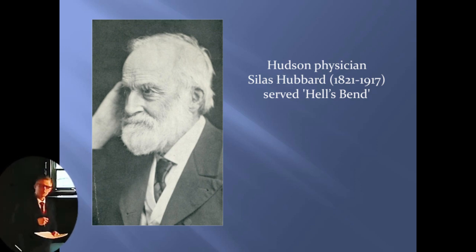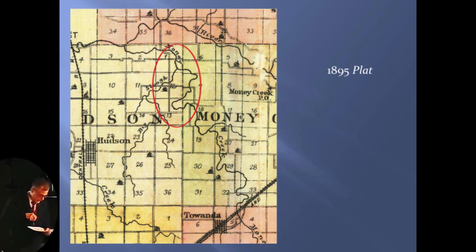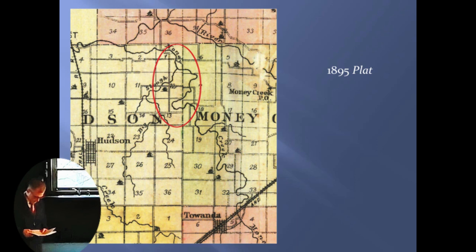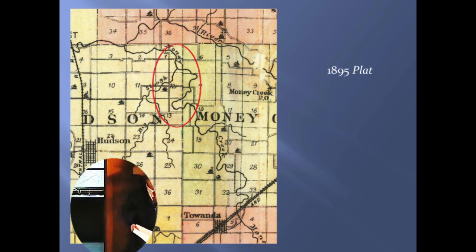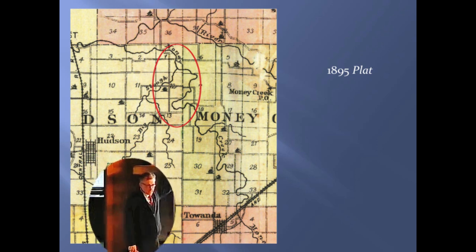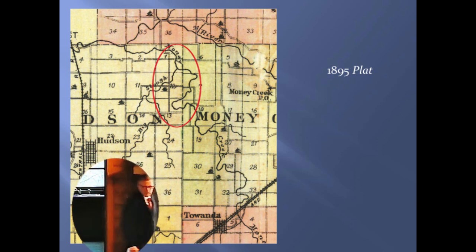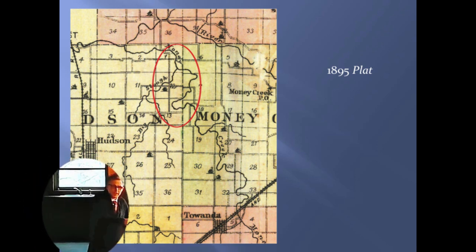So let's go back to the Hell's Bend neighborhood, right? Generally speaking, the neighborhood, this rural pocket, would have included what's today Camp Piers, as well as Parkland Foundation's Moon Preserve. Those folk that lived in the Hell's Bend timber stood in opposition to the much more, it was said, industrious Yankee farmers on the open prairie. So you had hardworking Yankee pioneer farmers, and you had more kind of Kentucky, Tennessee folk in the timber tracts. This sounds to me like red state, blue state, right?